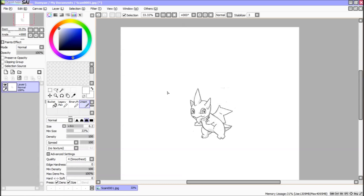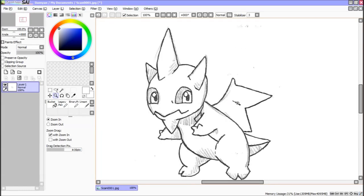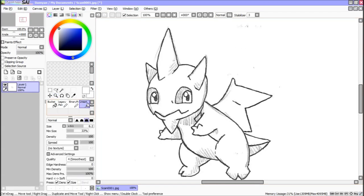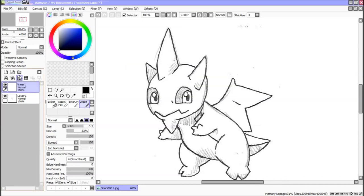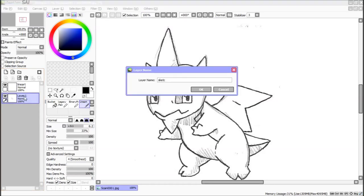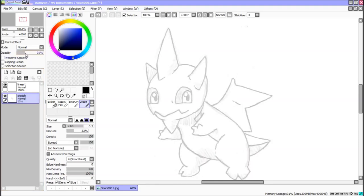All right. So let me just see if the line art brush is the appropriate color and brush size. Okay, that's perfect. To start, I'm going to create a new layer, and I'm going to call it Lineart. Then I'm going to go to the original sketch layer, call that sketch, and set the opacity to about 30%.